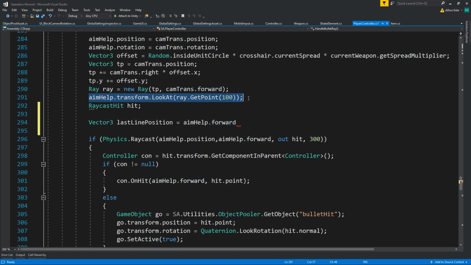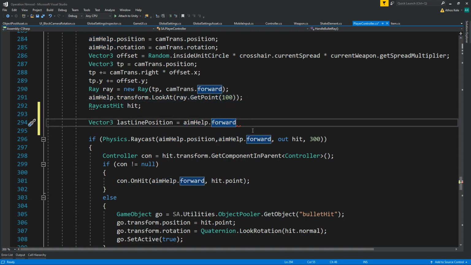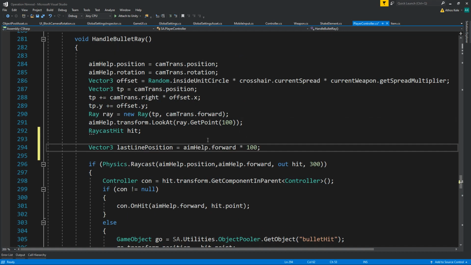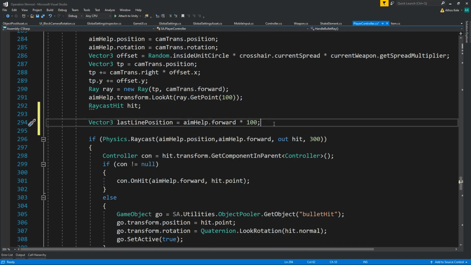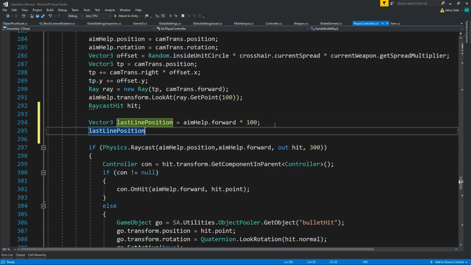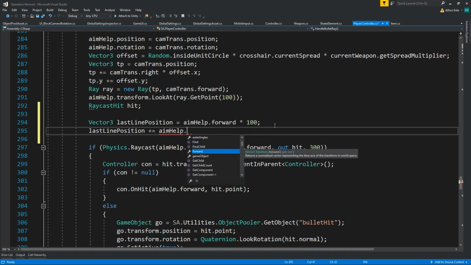I'm going to do something similar with this, but since this is looking where I actually want to shoot, I'm going to use aim help forward by 100. It's just an offset in this case, and to actually be an offset we need to assign the origin as well, so we are now a position in space instead of a direction.